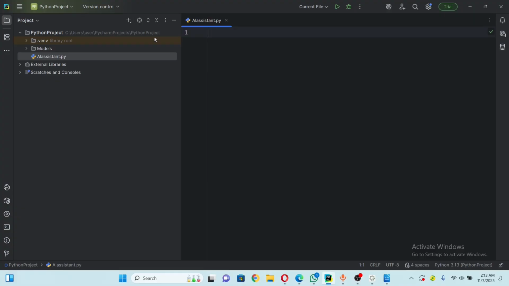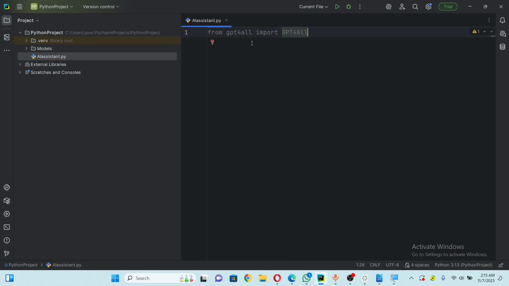Before we can load the model file, we will need to import the GPT4All library into our program to enable interaction with the local AI model. This import right here gives our script access to the GPT4All class, which allows us to load and communicate with the AI model directly from Python or from our program here.